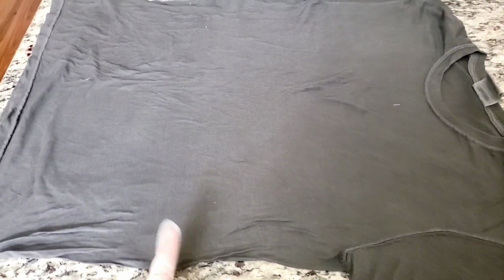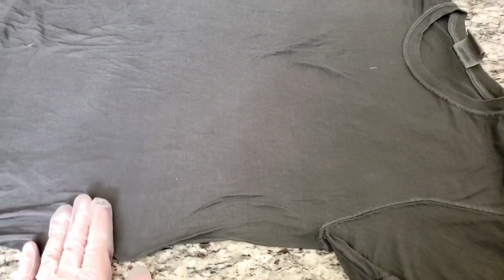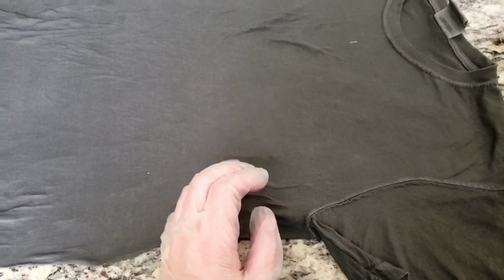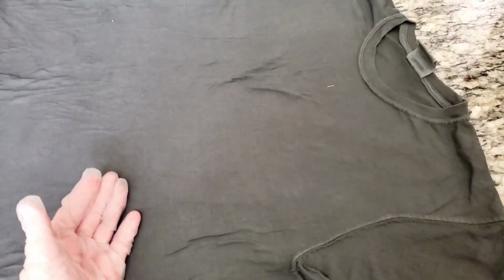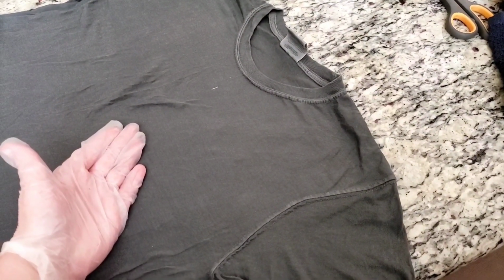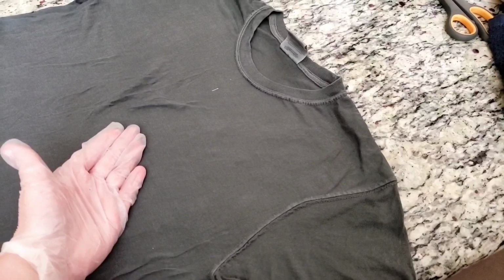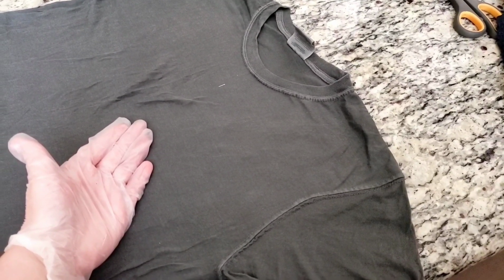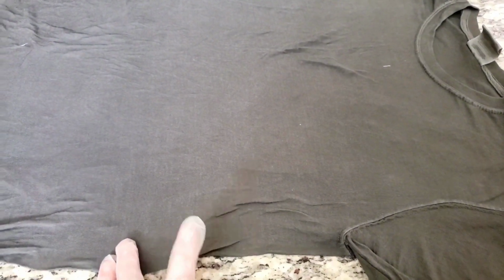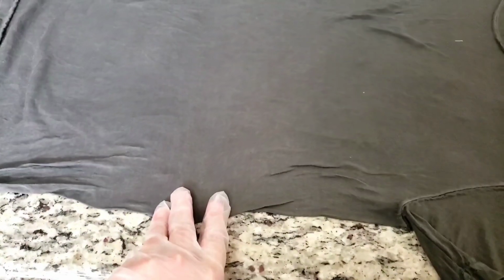Okay, so we're going to do shirt number 2. Now, knowing what we know now, this has been iron mordanted in a nice strong iron mordant. I think I'm going to try to shove some plastic up and through the middle so I get less bleed through. And I will attempt to do my folding over on the front side rather than the back side. I think that's a good idea, because then I will get the cool, weird Rorschach test thing going on the front rather than the back, and I can line it up better.